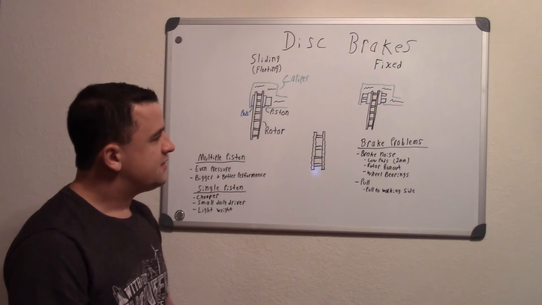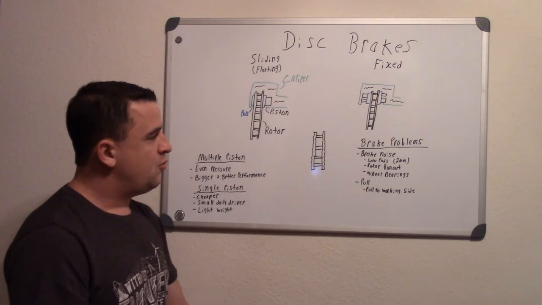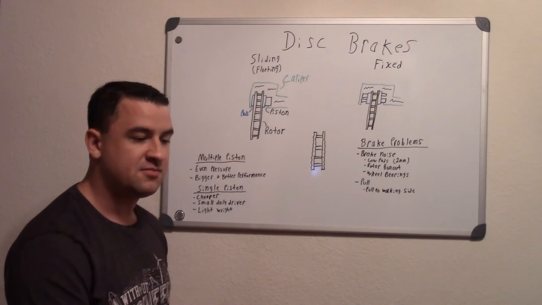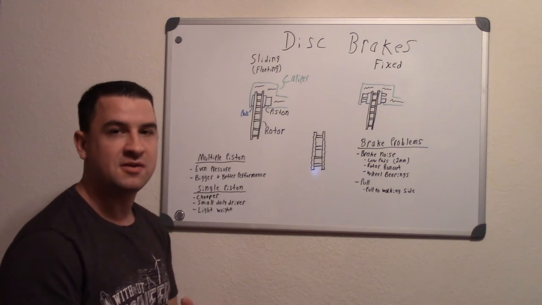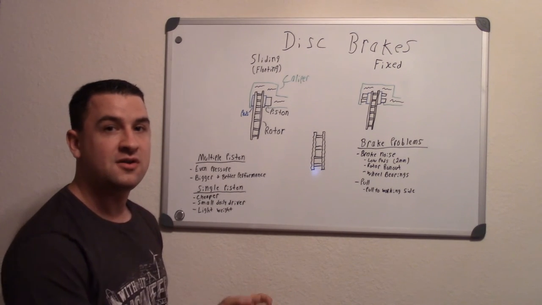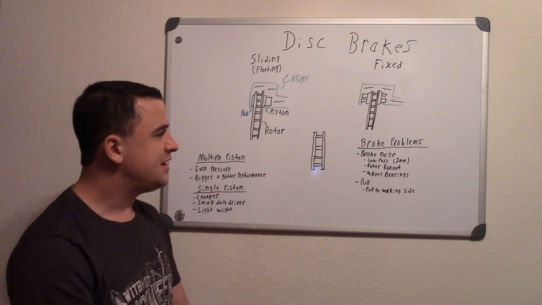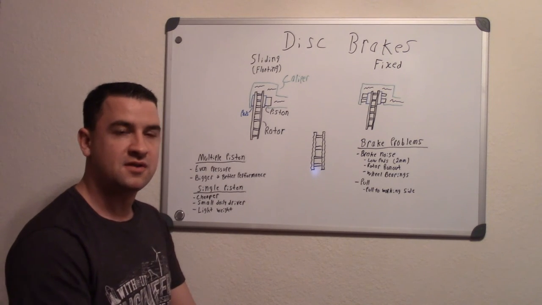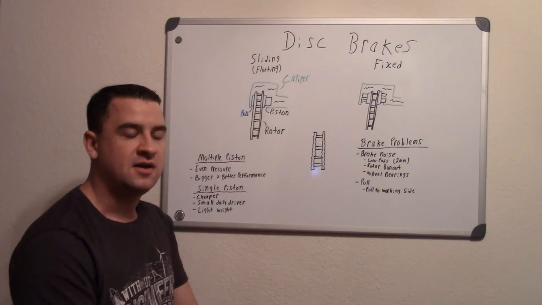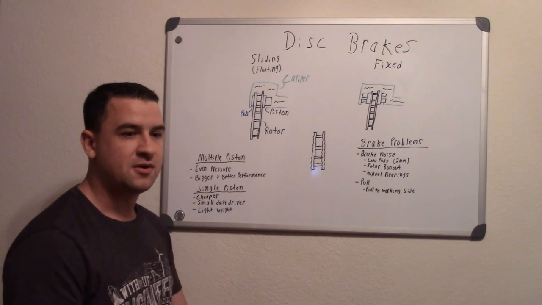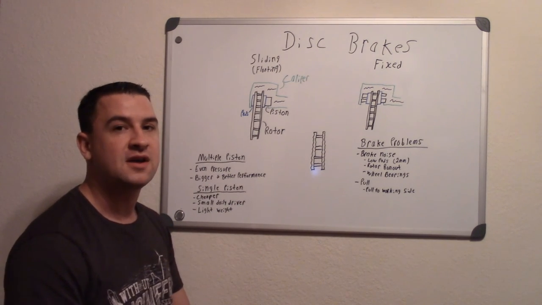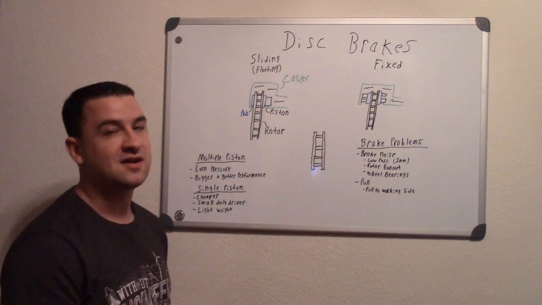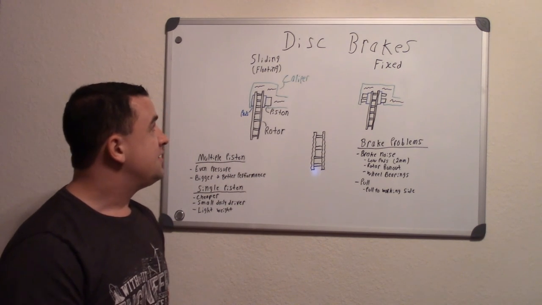Another problem is a pull. Usually when one side works and the other doesn't, say you have a clogged brake line, and when you press on the brake, the right side doesn't work, those brakes aren't being applied, only the left side is being applied, your car will pull to the left side. That's actually a common ASE question for brakes: during braking, a car pulls to the left. What could be the cause of it? And the answer is a seized or clogged right caliper on the right side. When the car pulls, it usually pulls to the side that is working, not to the side that's not working. And that's basically it on disc brakes.